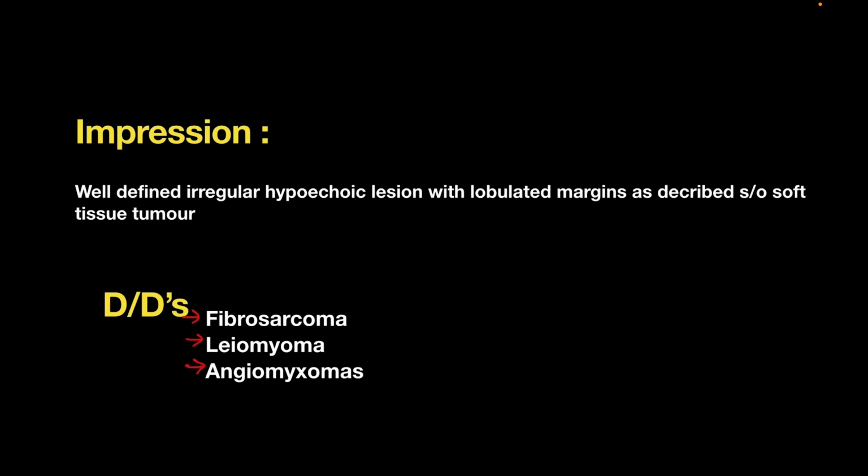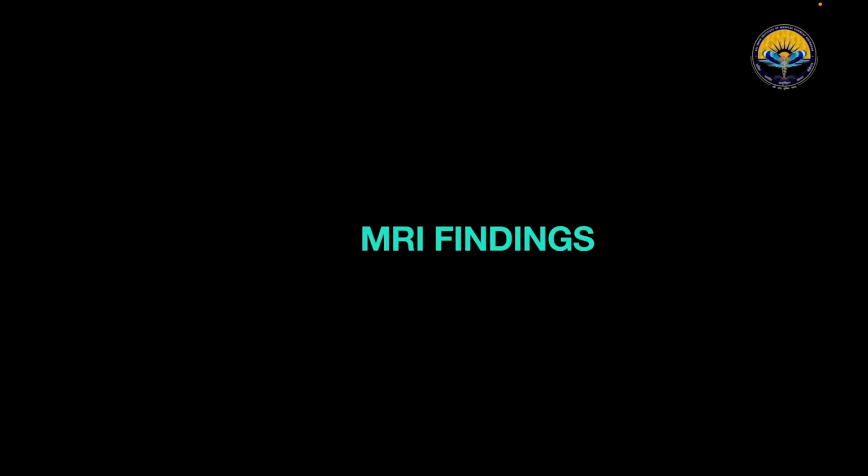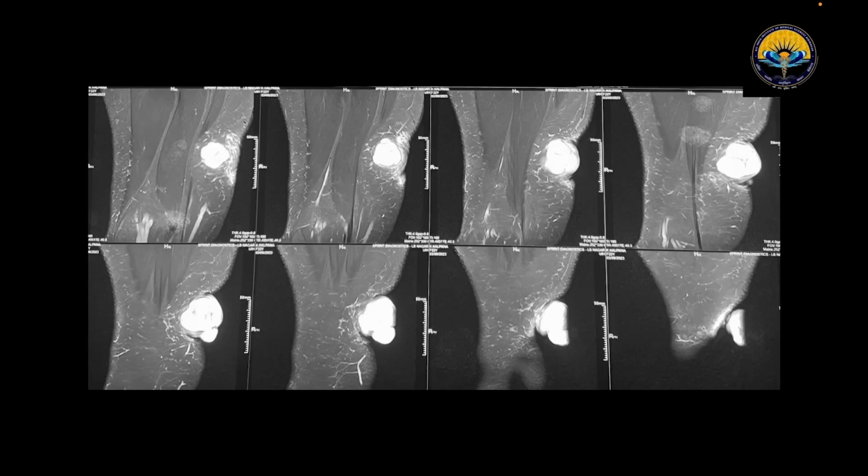The patient did MRI outside and we just got 3 sequences: T2, STIR and T1. So look over here, this is the coronal section of the T2 sequence, and here we can see a well-defined irregular encapsulated soft tissue mass measuring approximately 4.5 x 4.2 x 4.8 centimeters centered in the subcutaneous layer and protruding over the skin in the anteromedial aspect of the right distal thigh with no invasion into the deep fascia.